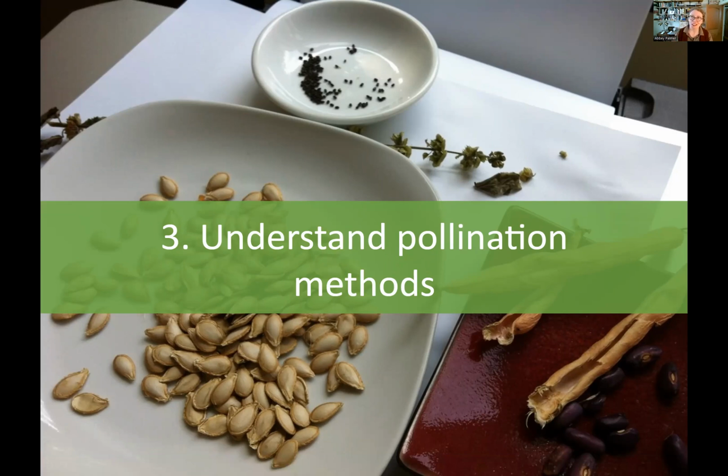So understanding a little bit about pollination methods can help you as you think through, how do I plan my garden for seed saving? What should I try to cover? Like we talked about with the carrots, what does it not matter because they're self-pollinating, etc. And rather than have you memorize every single one, is it self-pollination, wind pollination, or insect pollination, I'm just going to show you what to look for on the flowers themselves.